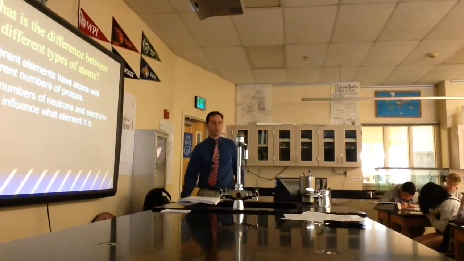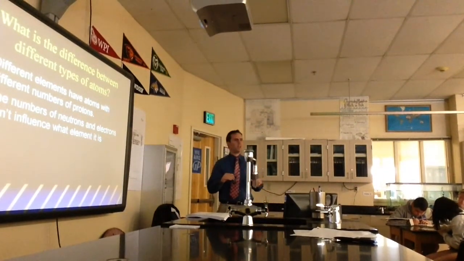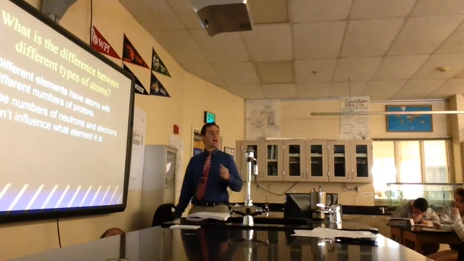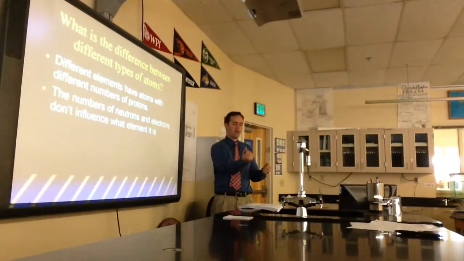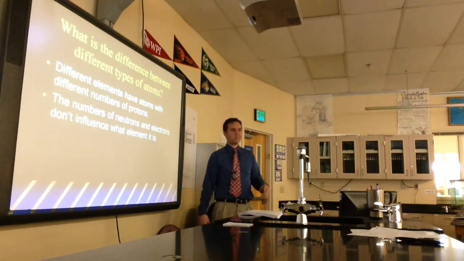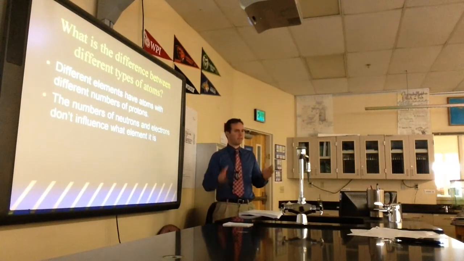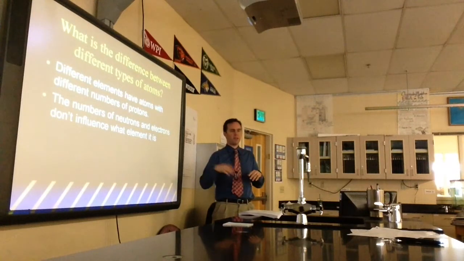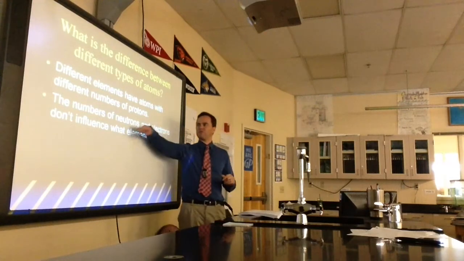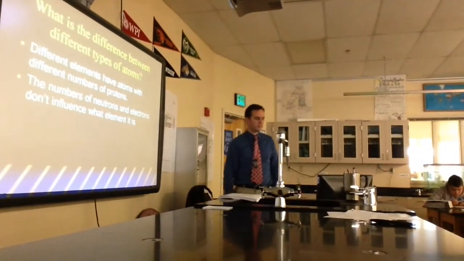The number of neutrons and electrons that they have do not influence the name of the element. They affect how much it weighs, and they affect its chemical properties and physical properties, but they do not affect what it is. It's still hydrogen, it's still helium, it's still potassium. They just affect positive, negative, right? That's electrons. You can make an element positive, you can make an element negative. They affect whether it's an isotope or not, and that's neutrons, but they don't affect what it's called.